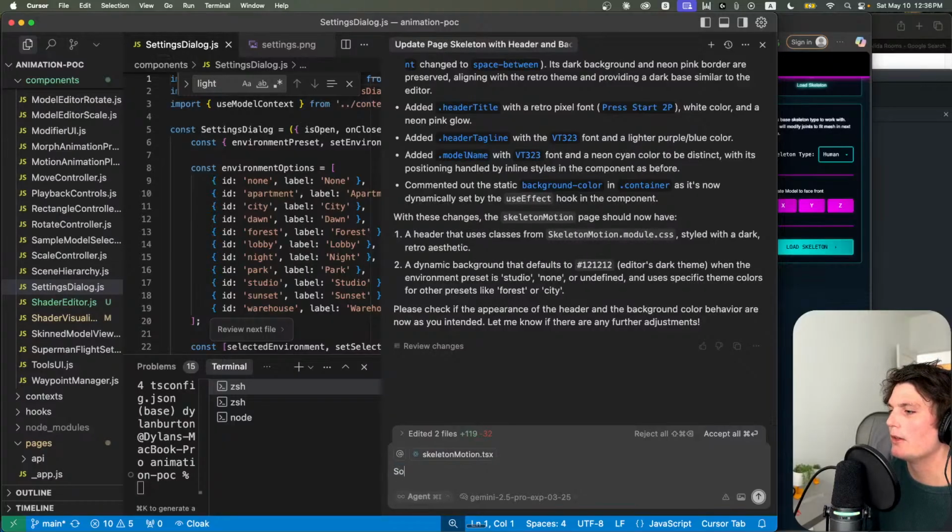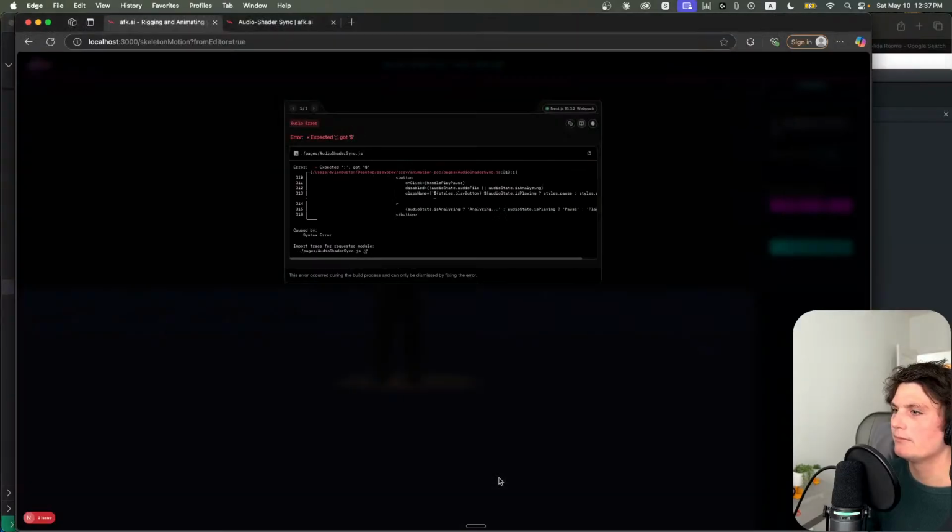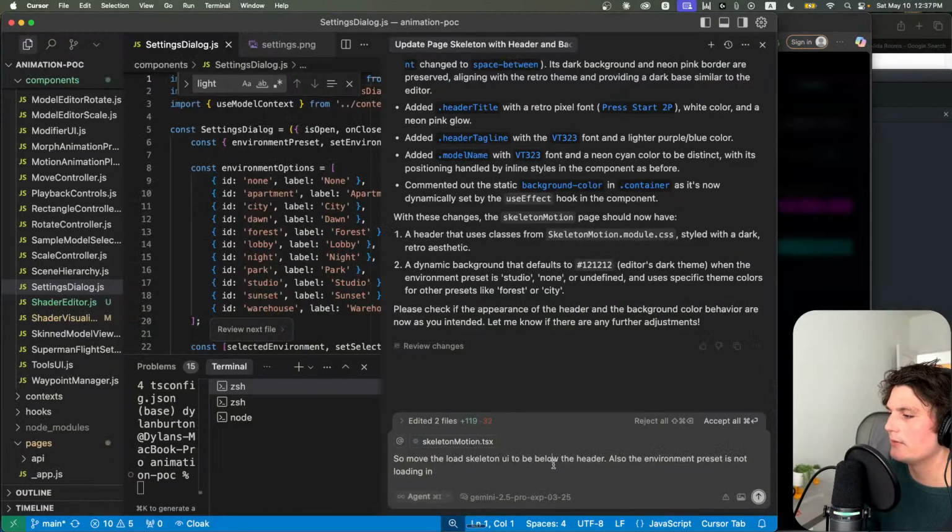Okay, so move the load skeleton, controls or UI, the header, also the new background. The environment preset is not loading in. Oh, yeah, that's because it's modifying another file. Implement it the same way as editor.